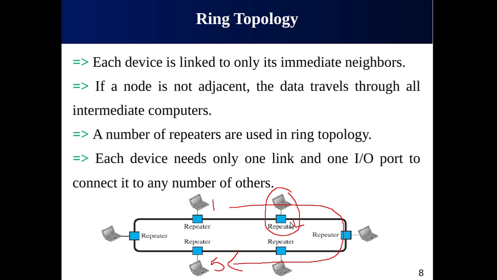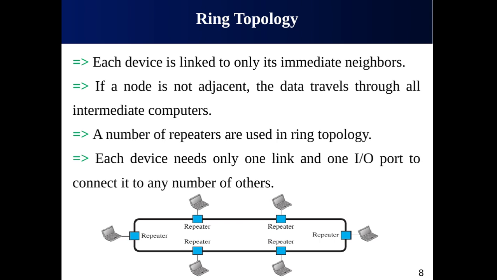So a ring topology is relatively easy to install and configure, like the previous topologies. It is easy to configure, easy to install, and easy to maintain. And when a device in a ring topology receives a signal that is intended for someone else, the repeater will help out. And we do have the alarms available in such a topology as well. In ring topology, it is quite simple to add or delete a device because it will require changing only two connections.